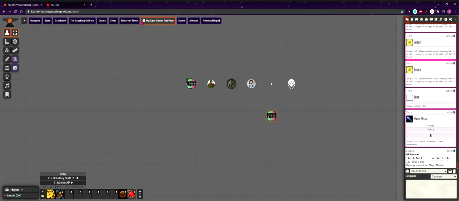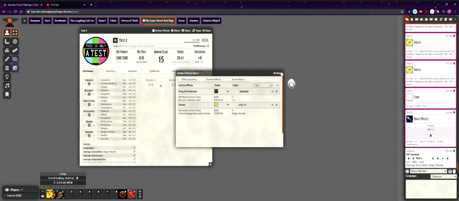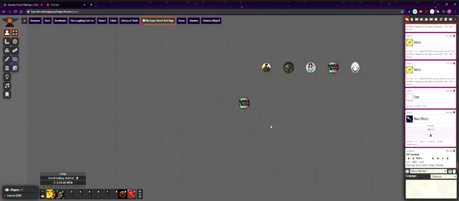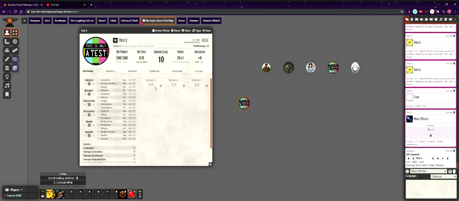And I will go over the shield, and I will describe what I found to be the problem in the description below, just in case you are curious. As you can see, it was working before on this token, so I'm not sure exactly what has happened here. So let's go down to test 2, and we will cover some of the next stuff in the lineup. Yes, so we're going to be covering a Staff of Defense, a Strength Potion. Yeah, I think that's what we have lined up for this guy.